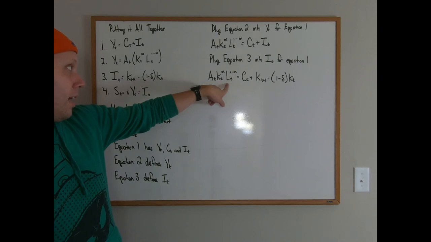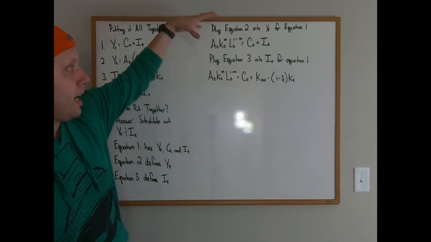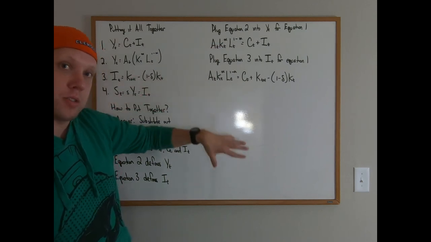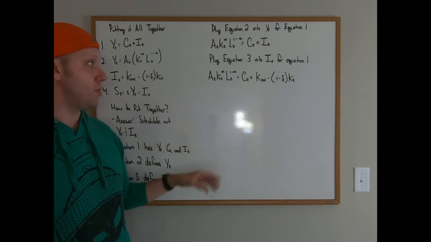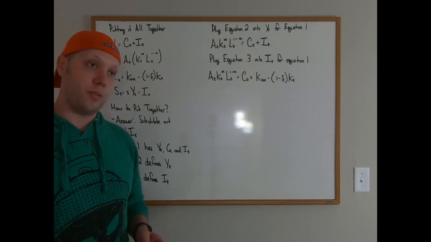When it comes to looking at every individual, we're including every person here, aggregated at the top, but we don't want this at the aggregate. We want this at the per person level, right? We want it to be per capita, or as it's referred to in this model, per effective labor units. And we will also discuss why it's called per effective labor units.